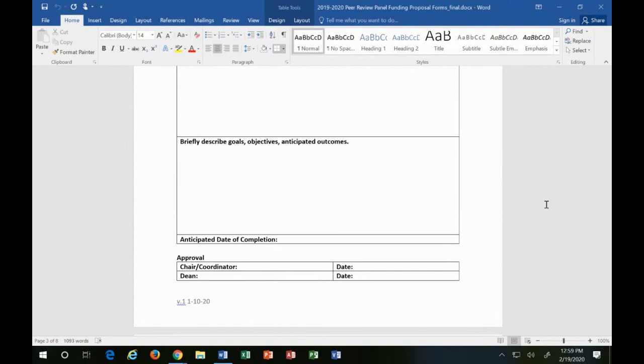As always, if you have any questions about the reporting document, please feel free to reach out to me. You'll turn it in the same way as send me an email with your report when you're ready to turn that data in. And then if you have any questions about the peer review panel, I'm happy to answer those questions. Christopher Clem, as well as Beth Dunn and the peer review panel will be happy to answer any of those questions as you go through the process.